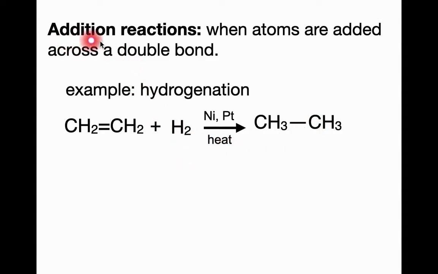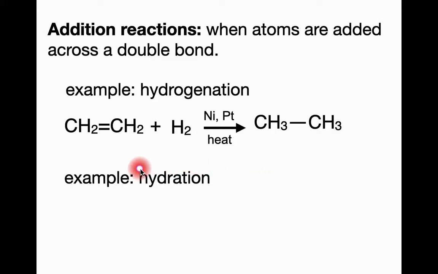So addition reactions, again, the term is very descriptive. We're adding something to the molecule. In order to add something, we have to have a double bond that breaks in order to latch on to the new atoms. For this reaction, we need either nickel or platinum as a catalyst and need to heat it up. Steam is used for this reaction.